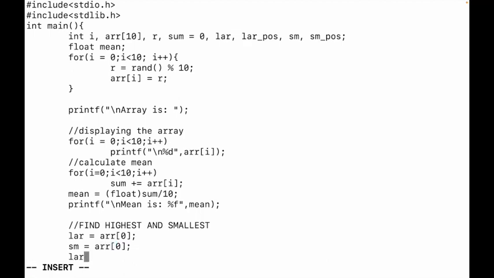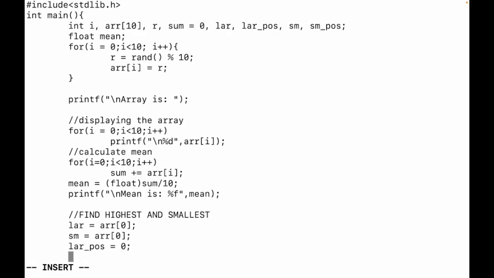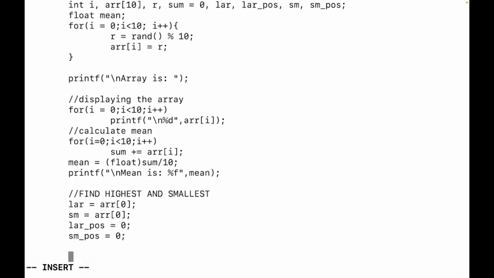Then LAR underscore pos is going to be equal to 0 because we are talking about the first position of the array, and SM underscore pos is also going to be equal to 0. Now we will traverse the array to find the largest and the smallest value. Since we have already considered the first element of the array, we will start traversing from the first position, the 1st index. So I less than 10, I plus plus.